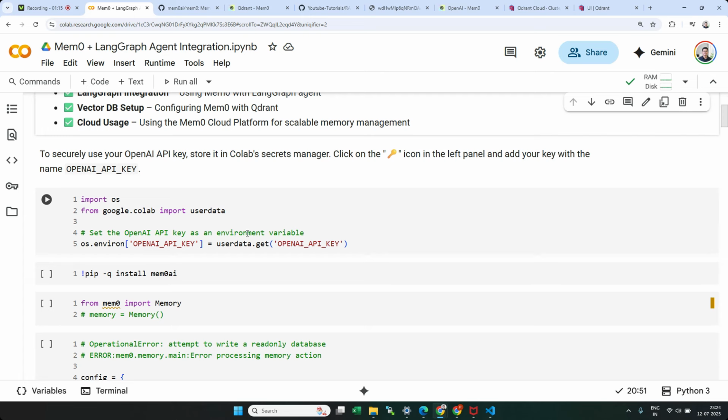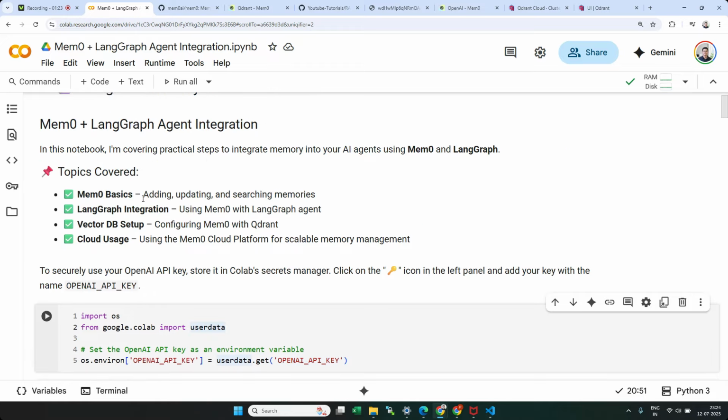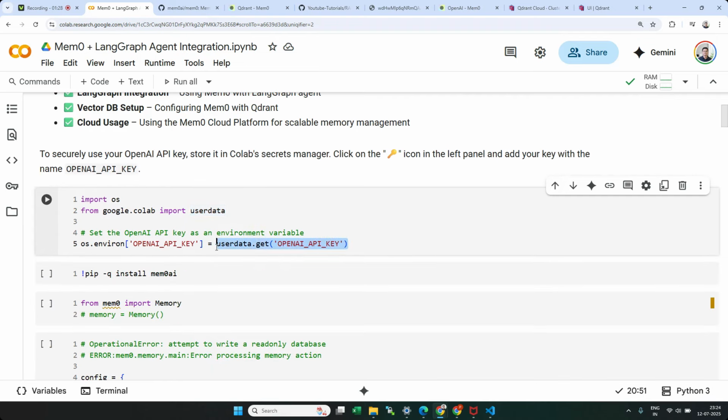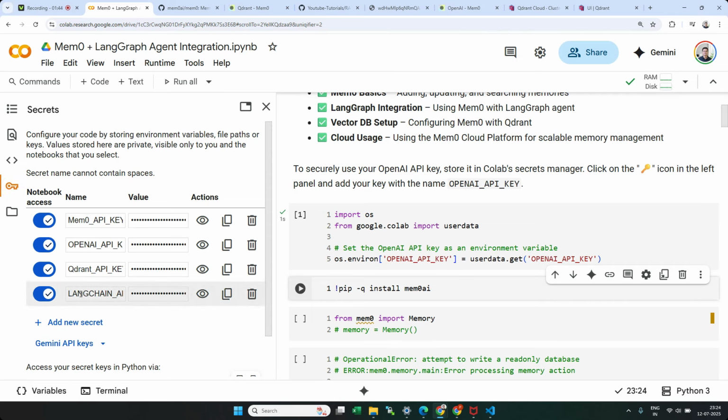First, I would like to set some keys, since I will be using an OpenAI key. Basically, Mem0 internally requires some LLM to extract facts or information from your conversation. So we will definitely require some LLM, and for LangGraph also, I'm going to use OpenAI as an example. You could use any other model, whatever access you have. I'm going to get that value from the Google secret. If you are not aware of this, you can put all your keys here. Basically you can add a secret with a key and its value, and then access it with that name. That's what I'm doing.